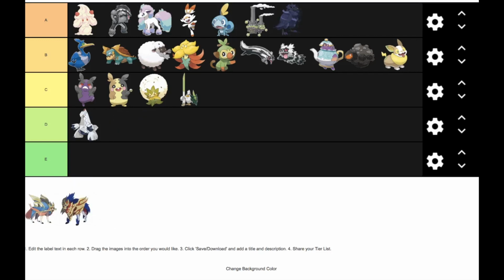Corviknight, on the other hand, it's got a whole backstory, it's got the taxi service sort of thing going, it's awesome, it's huge, it's a steel crow. I think that's a flawless Pokemon. I think it's really cool, really enjoy it.